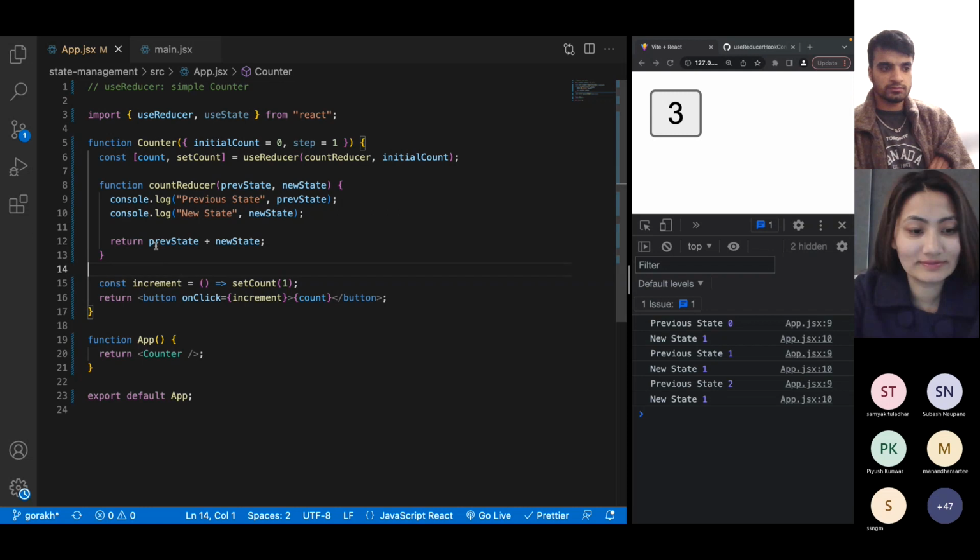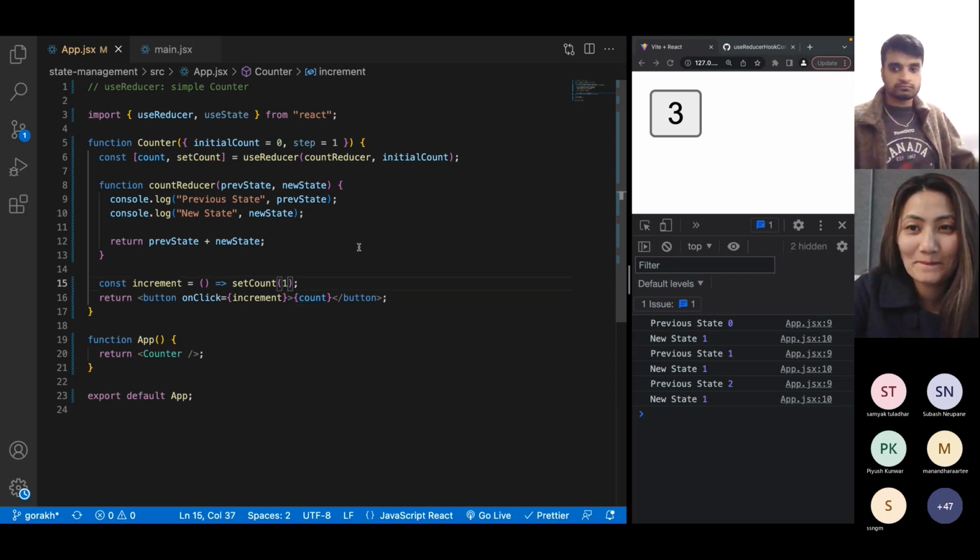And now the value here is sent in the current state, right? This is 2 and this is 1, and that is the value 2 plus 1 is 3, which is 3 here. That's why on count we have 3. That is the value we are seeing here. Are you understanding the flow now?